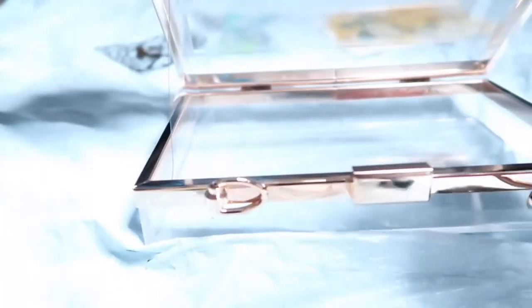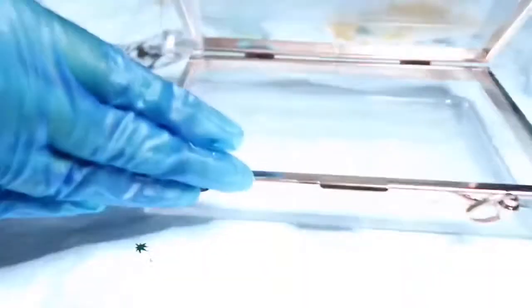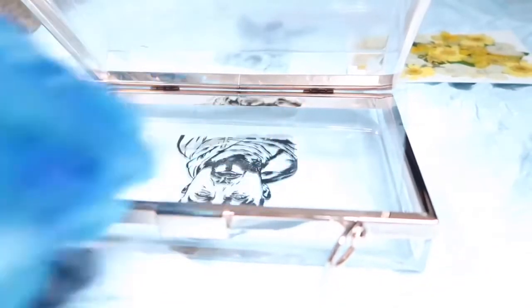By the way, these bags don't open completely, so I have this little remote control that I have to put at the edge of it. So first thing first, you're gonna lay down a thin layer of resin. That's how I do it. You don't have to. You can also layer down the flowers and the vinyls and put the resin on top of it. I've never done it that way, so I don't know how it's gonna look, but this is how I did it. So first thing first, I'm gonna place down the resin foil sheets.